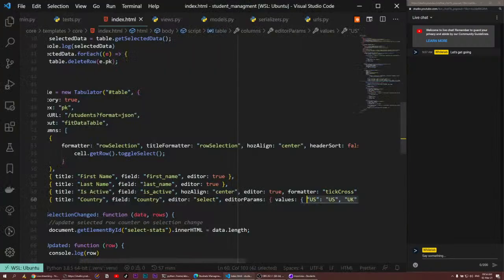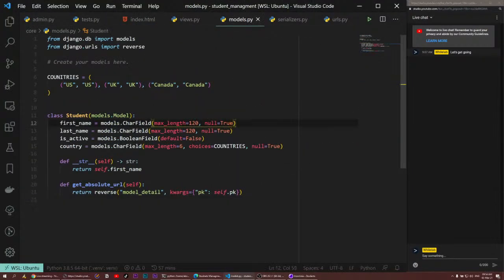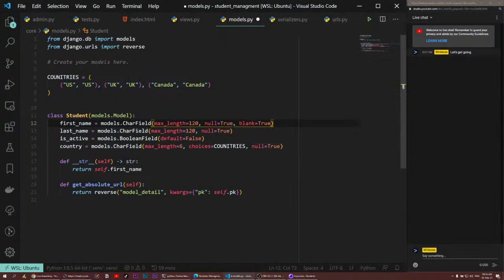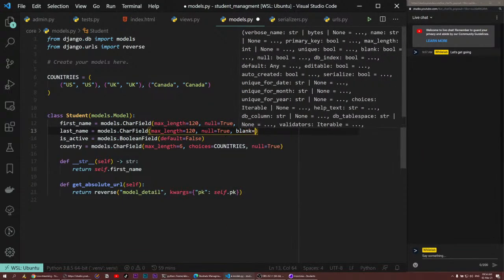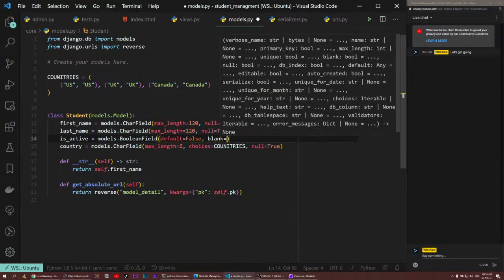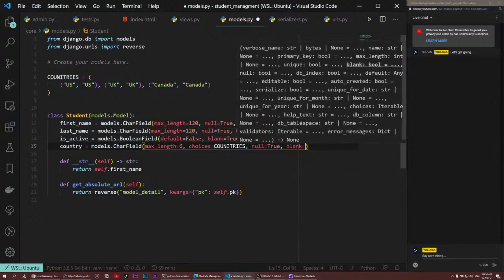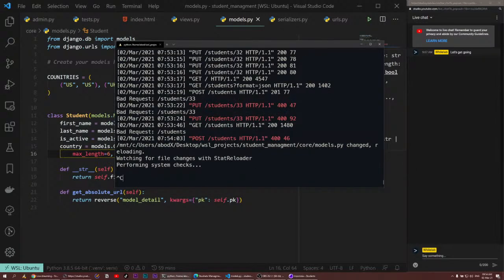So what's the solution? We're going to go to the models. We are going to set blank, and we would say it can be blank. Who says it can't? Then we can go over here.